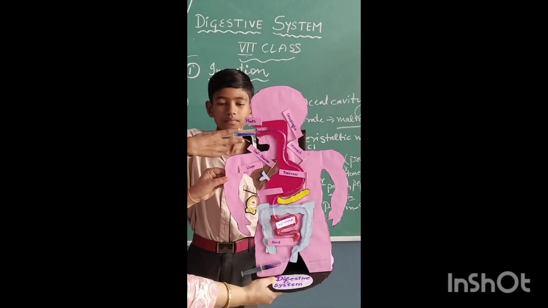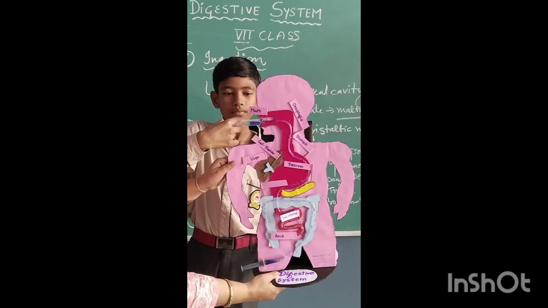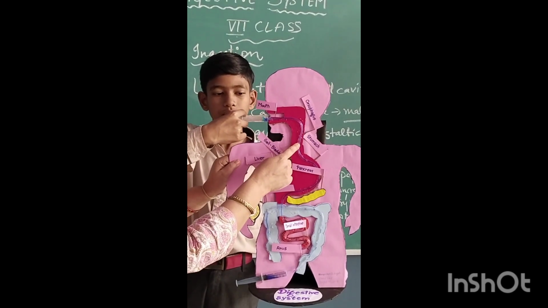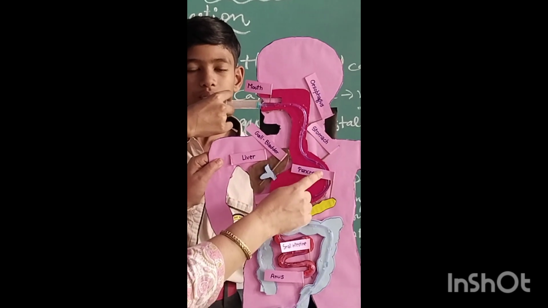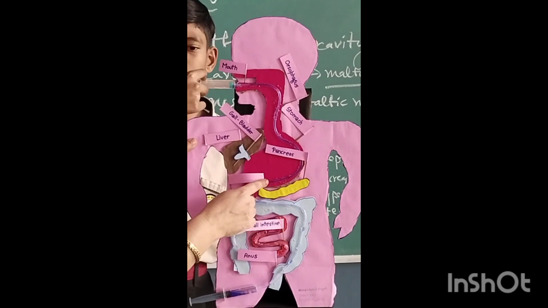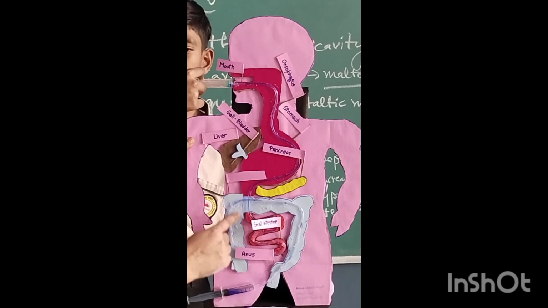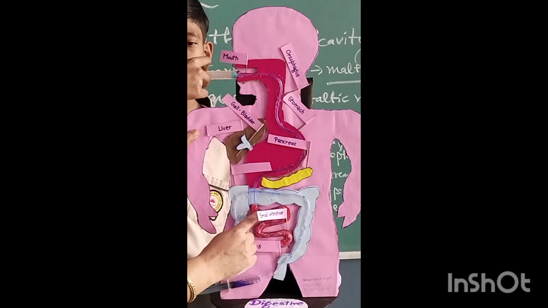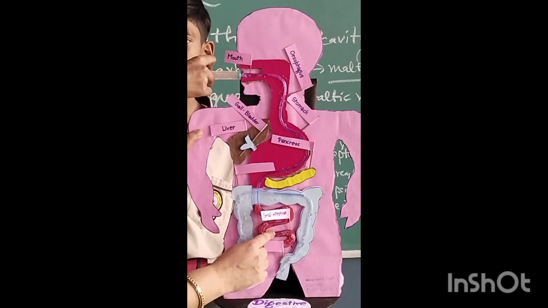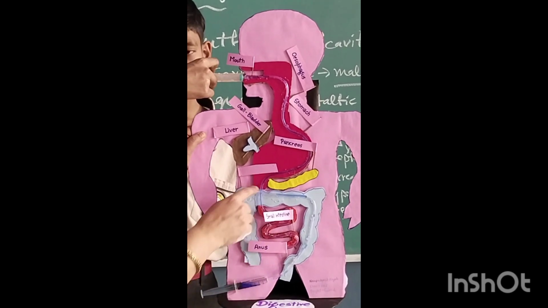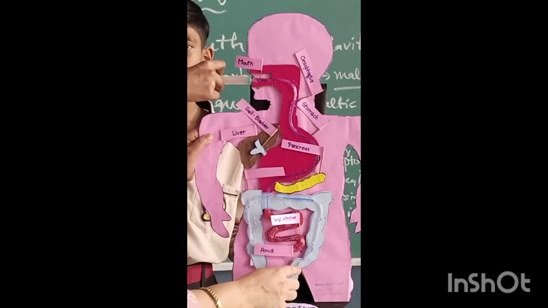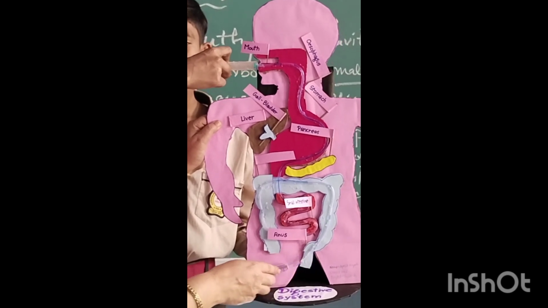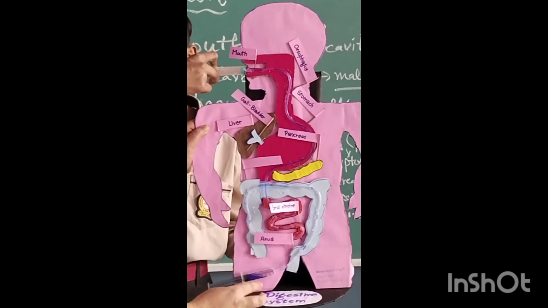Press this. This is the first step of ingestion. The food enters into the mouth, then goes to esophagus. Through esophagus, it enters into the stomach. Then the food enters into the small intestine. Look here, beautiful functioning of this digestive system. Now food is completely digested in the small intestine, then enters into the large intestine, and here absorption of water takes place. Unused, undigested food gets rid of the body through this part which is known as anus.